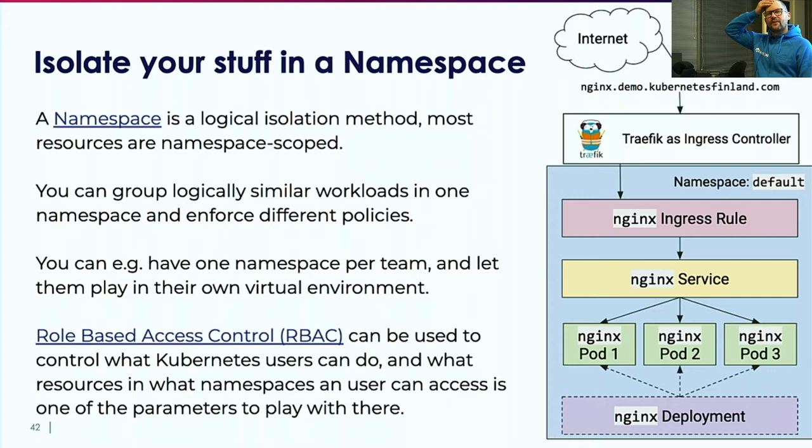That's the backbone of the networking in Kubernetes anyway. Even if I'm connecting to these Nginx pods through a service, I'm still essentially doing pod-to-pod networking. The service is just hiding the fact that I don't have to know the IP addresses of the pods. I don't really have to care. I just connect to this service IP address, or even via a DNS name. It makes me care less, which is always a good thing.